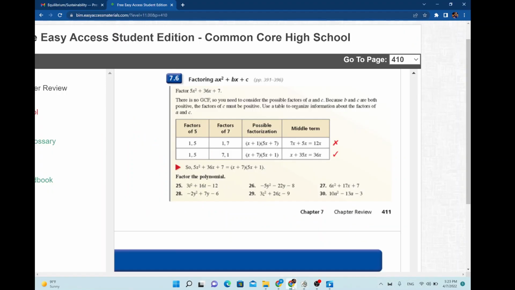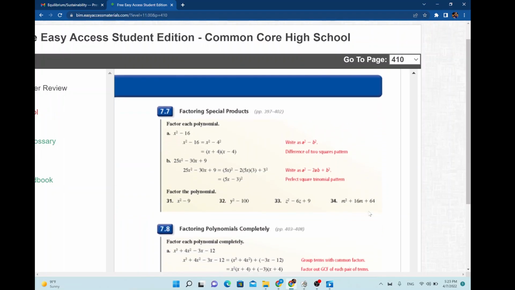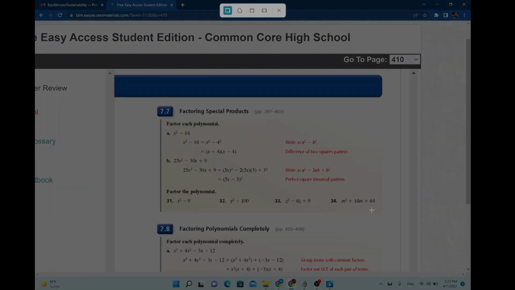Now let's see what else we have for factoring. There's a lot more factoring coming up, so we can try some of the problems here. The one we have looks like it has nothing in common, no greatest common factor. Sometimes we have to pull out the greatest common factor first before we apply the smiley face, or we can do the smiley face first and then take out the greatest common factor at the end. And again, factoring the special products as we talked about earlier. This one we can also apply the smiley face technique to. Let me show you the rest of this here.